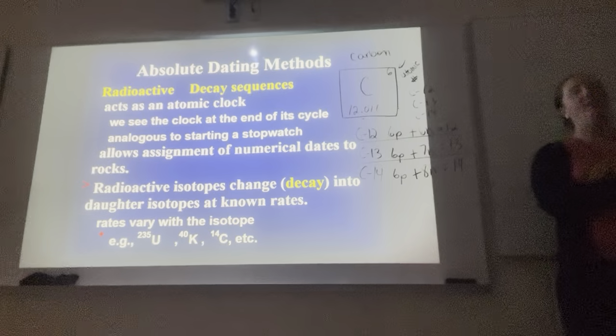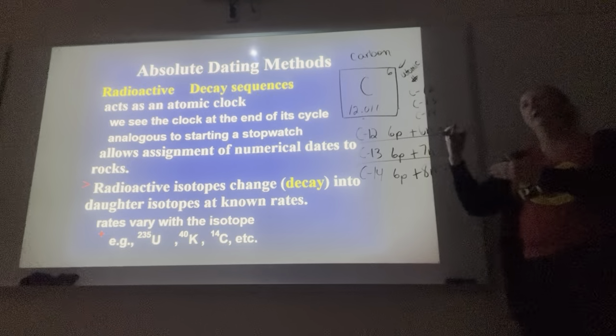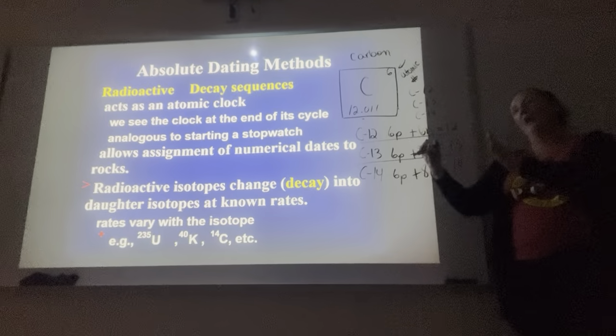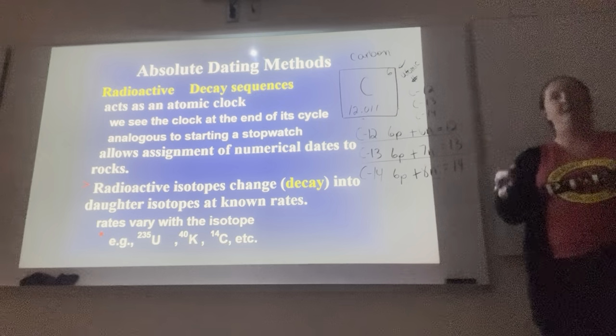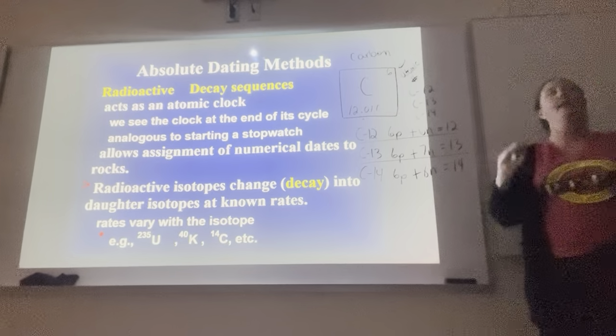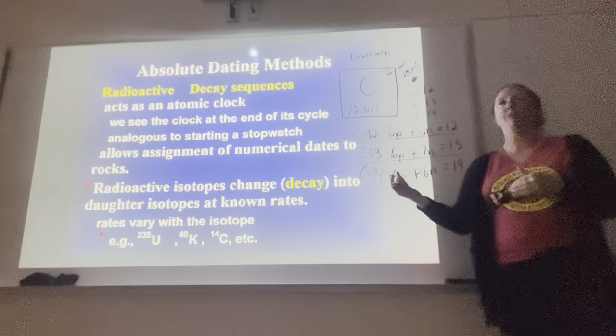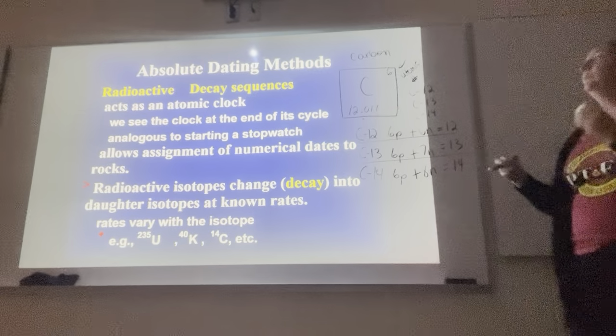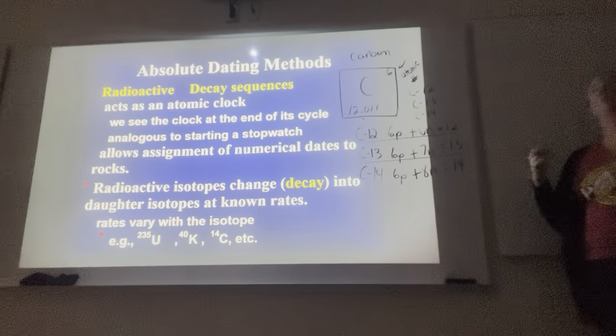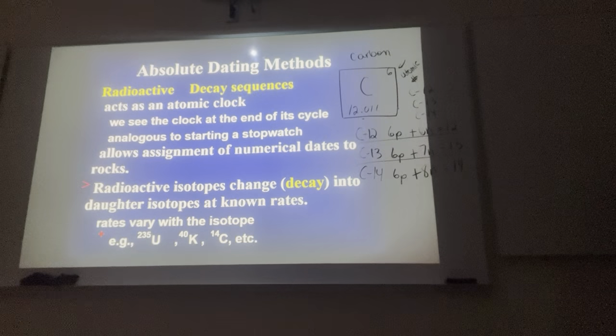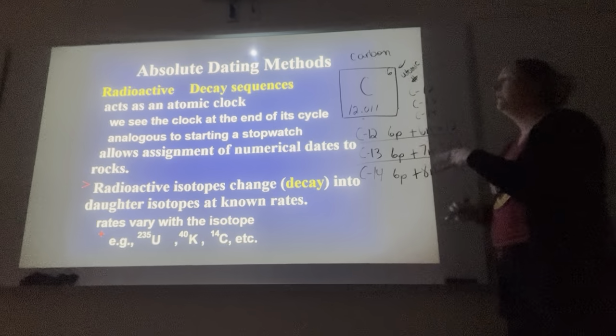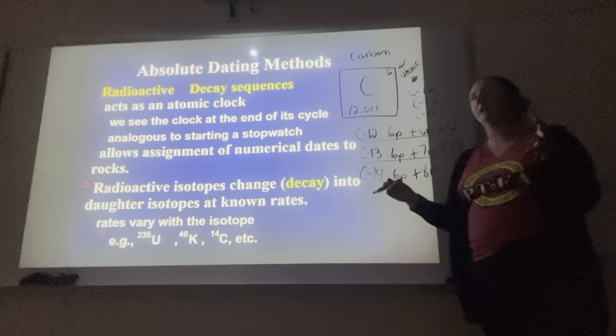So because of that, we can reverse engineer and figure out, well, if I know how much has decayed and I know the rate of decay because it's a constant, then I can figure out how long this decay process has been going on. So when we look at certain rocks or certain substances within the earth, we can see how much of their radioactive material has decayed, and then we can figure out exactly how old they are. Okay? It does not work with every single rock.